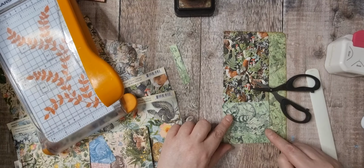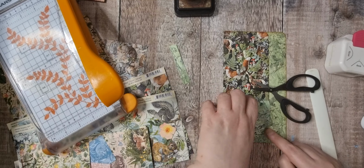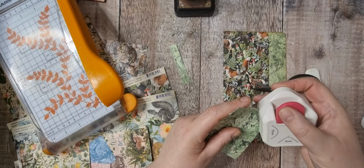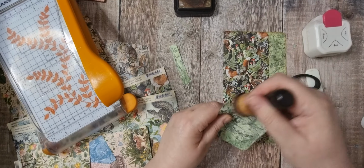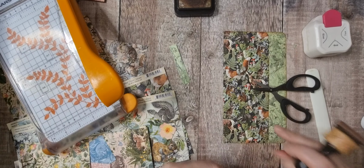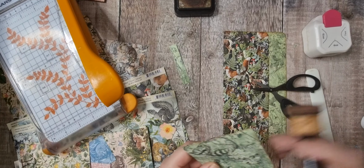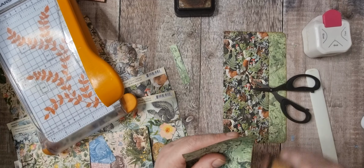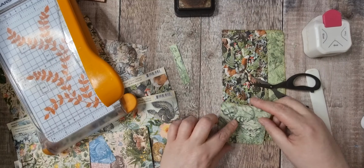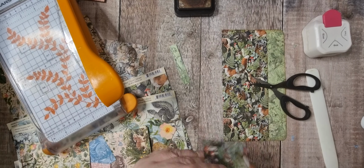I like that goes up. I was just thinking, oh, it's not really straight, but I actually like it. Obviously, you could do a corner pocket. You could do a stack of pockets. Yeah, pop that there.